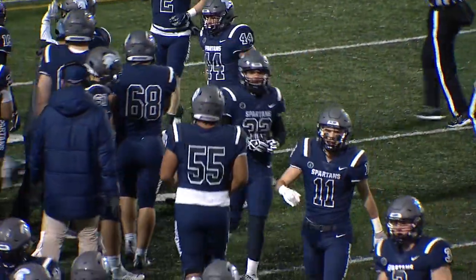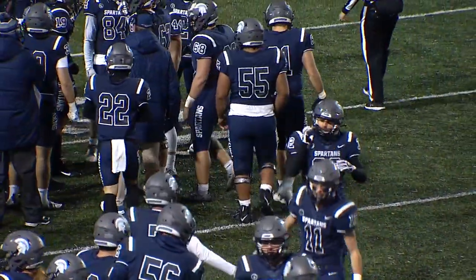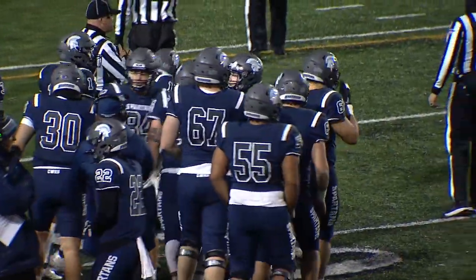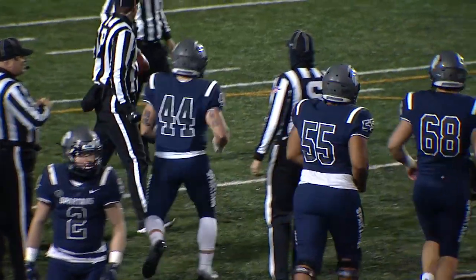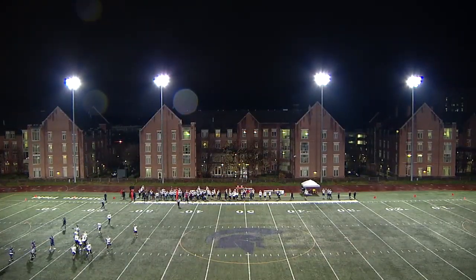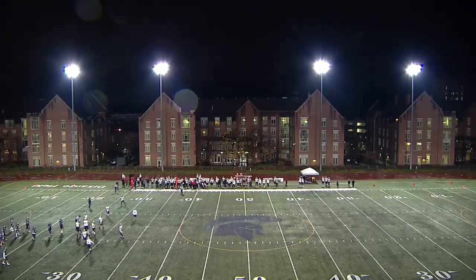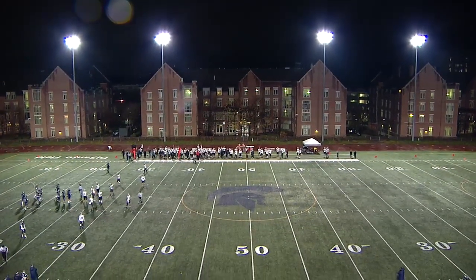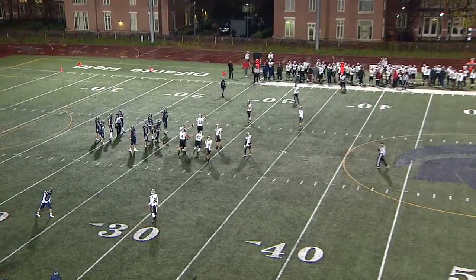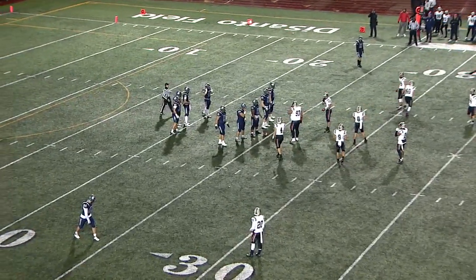This is really where the game is dictated. Looking at Carnegie Mellon — they're 6th in the PAC in scoring offense, but on defense they're 1st in the PAC and 15th in the country, giving up only 11.3 points per game. If Case wants any chance of winning, these are the units it comes down to. Ian Kipp gets the start at quarterback with Drew Saxon out. Time for him to step up — he's been in a rotational role up until now, but this is really his first full start of the season.